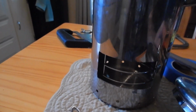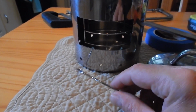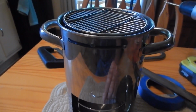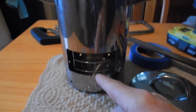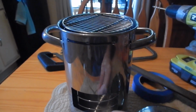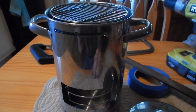Like I say, look for these at a garage sale or household sale, or at a flea market, at your local Salvation Army. You can find these just about anywhere. This bale was for the other end of the basket when this was at the bottom and this part was at the top. It was a bale just so you could lift it out. I really don't need the bale. Maybe I'll incorporate it somewhere else in this creation.